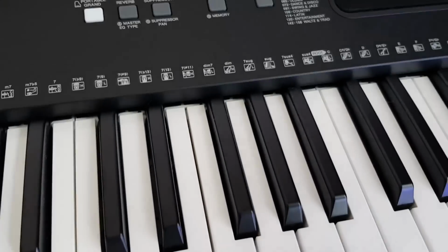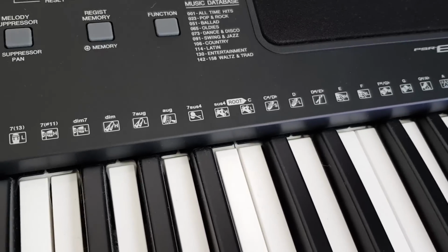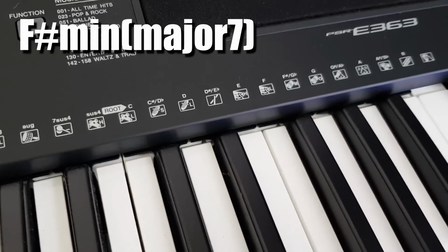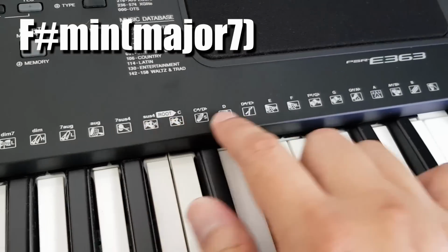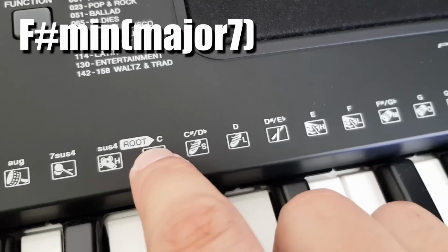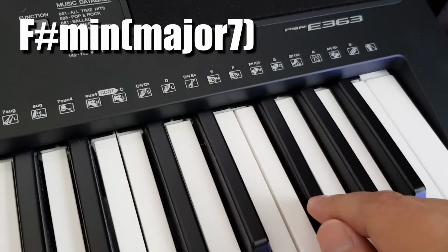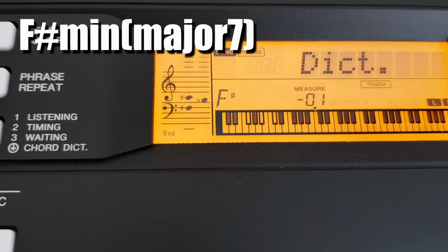For example, there is a chord that you do not know how to play. For example, you do not know how to play F sharp minor major 7. F sharp minor major 7, right? So how do you play a very complex chord like F sharp minor major 7? If you look at your keyboard here, they are actually listed here, this word root. So the root note of a F sharp minor major 7 chord is an F sharp. So you then press F sharp, right? And on the screen, it will show F sharp here, which is your root note.